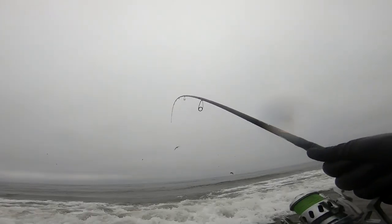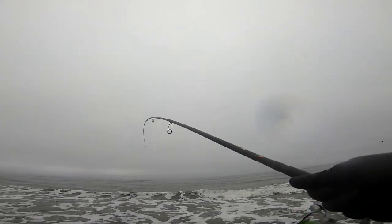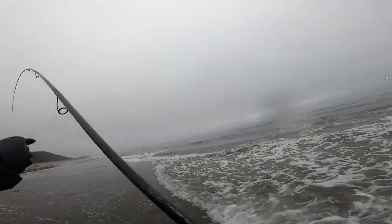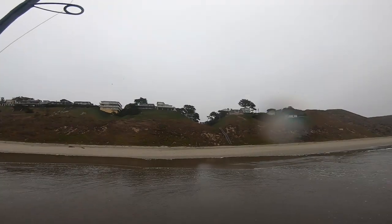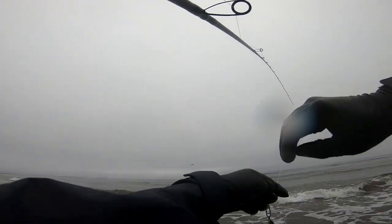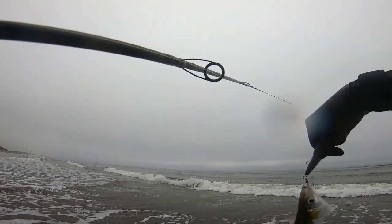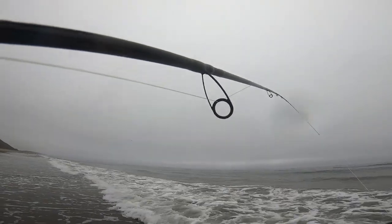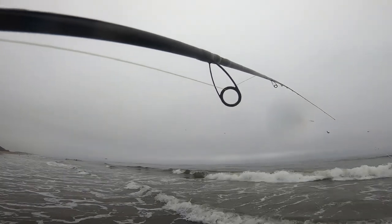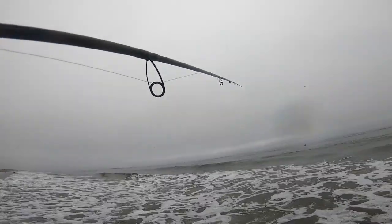What is that? That's probably a jack. It's not that big. Ooh, it's got some weight to it. Probably a jack though. I knew that these guys would be deep within that school. Stop, stop, stop. That's not what I'm looking for, guys. Just waiting for this guy to settle down a little bit. Come on, come on. There we go. I'm definitely not after these guys, but fun nonetheless.